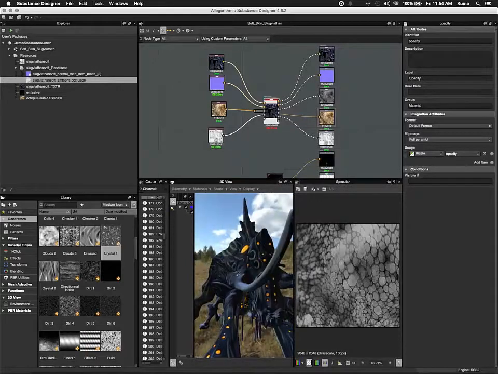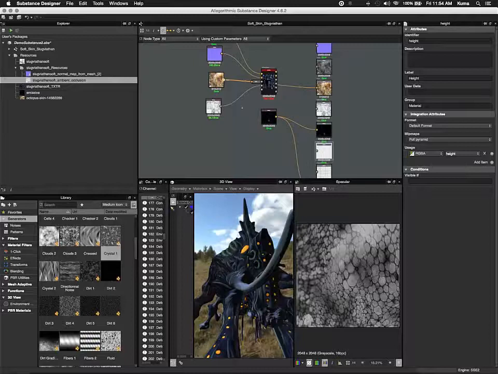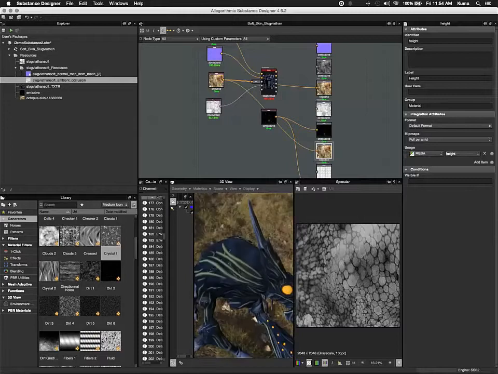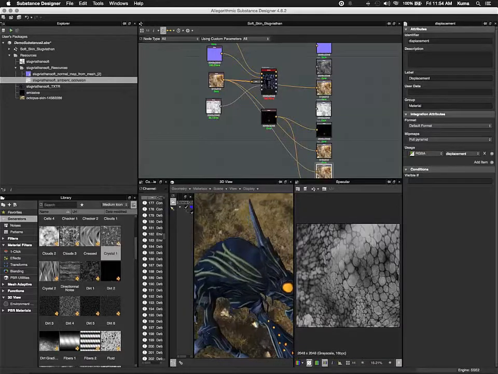Now let's take a look at, we have our height. Let's drive this into our height and see what happens. Should get an interesting result doing this if it's supported, and it's not. Man, I feel like I got gypped on my video card here.